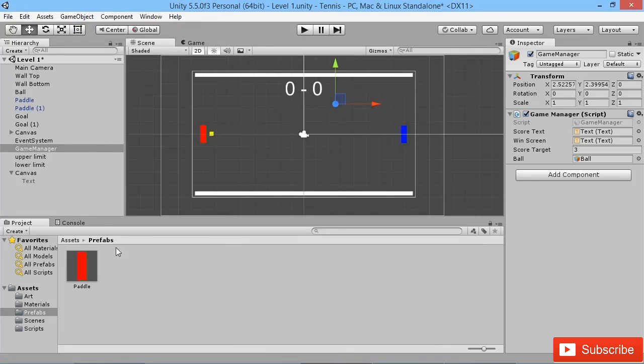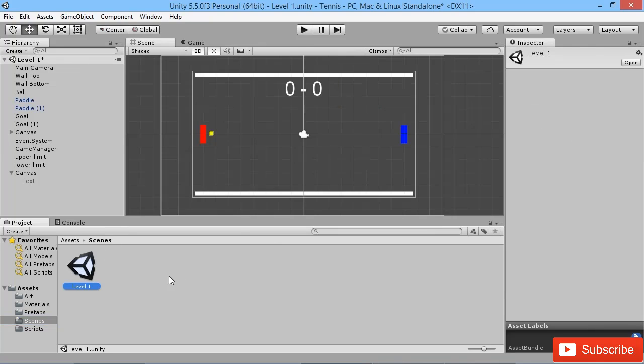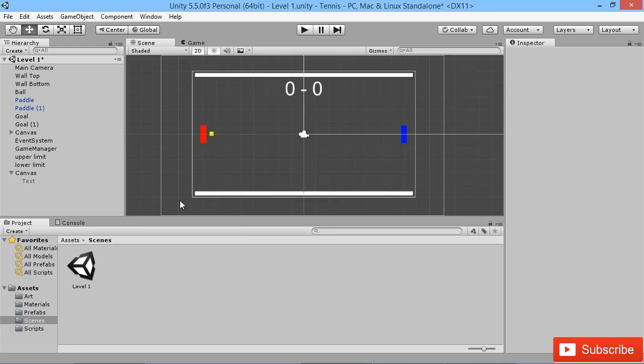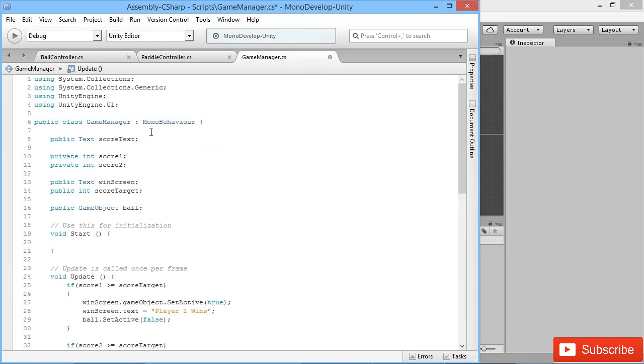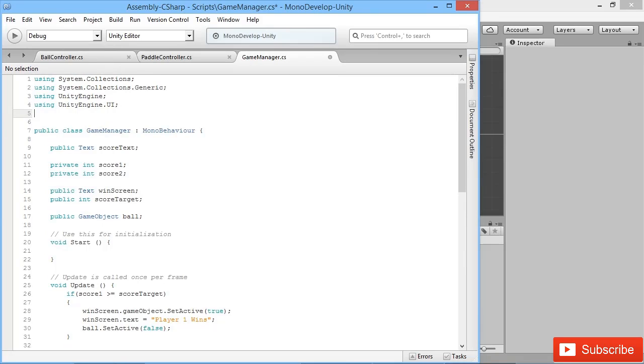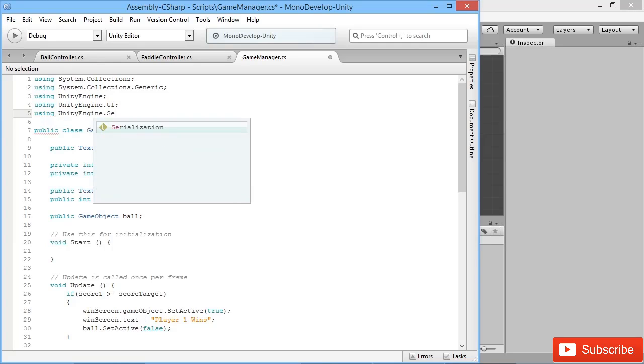So back in Unity, at the moment the only scene we have within our world is our level 1 scene. Anytime you're doing different levels within a game, it'll be running in a completely different scene within Unity. So if we're resetting it, we just want to reload this scene back to its default state. To do that, we need to access the scene management of Unity, and much like we did with the UI, we have to go up here and say using UnityEngine.SceneManagement, like that.